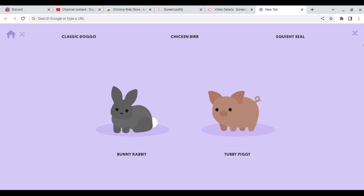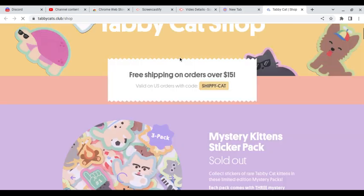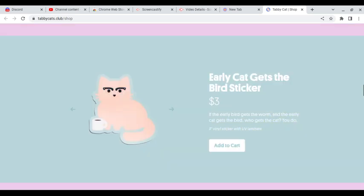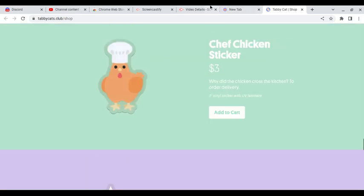They also have a merch store, which I'm pretty sure allows me to get more little things, like this little rocket ship, or there's some other way to get more of them. But, yeah, it's cute. I'm not sure if it's showing you guys this, but we're in their merch store tab, so just looking at it real quickly.